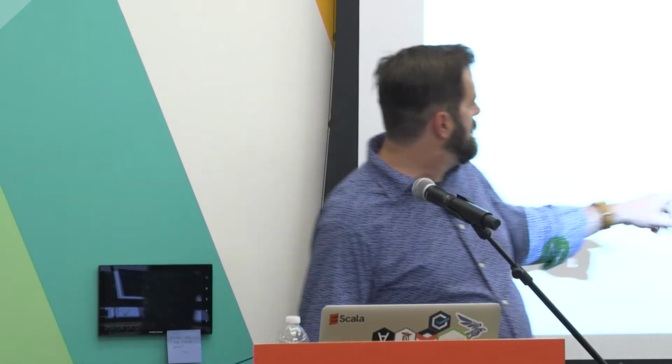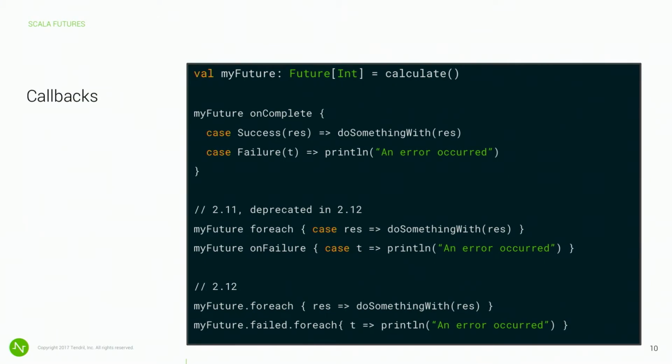So in 2.11, we have actually an onSuccess. So this slide's not completely up to date. Have an onSuccess, which takes a partial function and just operates on the success. This is only called in the case when the future resolves successfully. And an onFailure that's called when the future fails, and is a partial function that looks at the exception. So in this case, I haven't done anything particularly interesting with res or with t, but that's a full partial function. We can do as much as we want. Maybe in our t case, we'll look at different kinds of failure and respond differently in those cases.